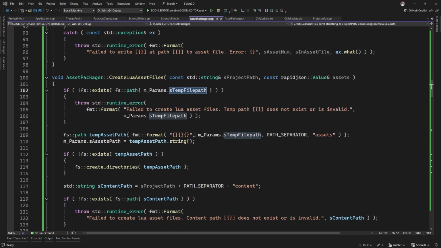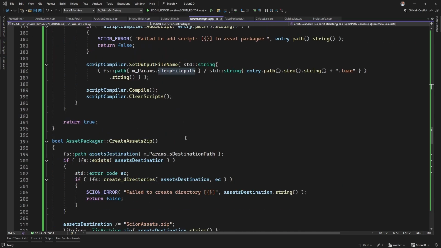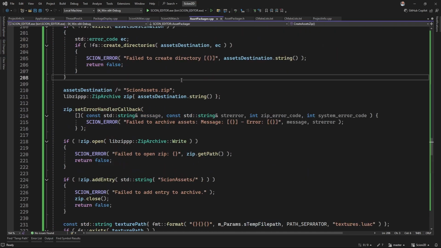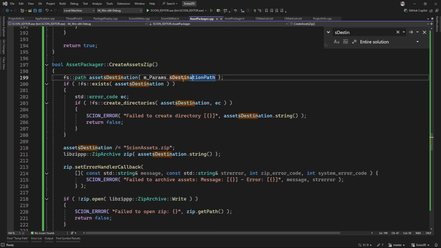Unless, are we creating the destination path down here? I don't think we are. I think it should already be created. Okay, so I do create the destination path here, even though other stuff will be going to that destination as well. So it actually should be created outside. But we'll handle this now.